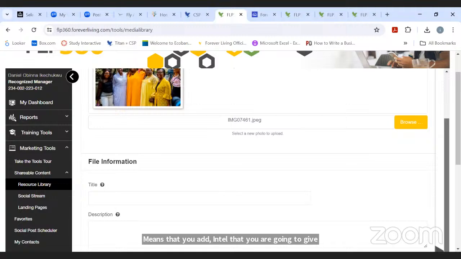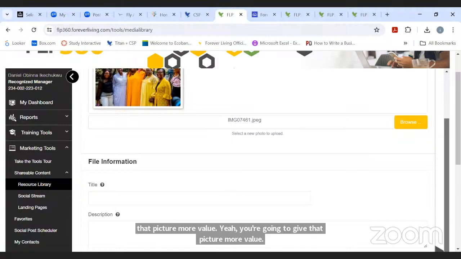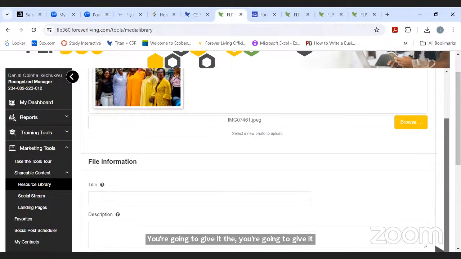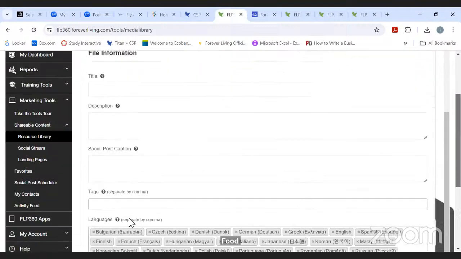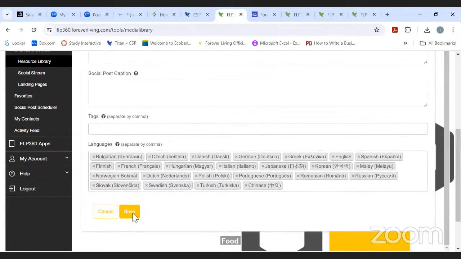You are going to give it a title, a meta description, put keywords, and at the end of the day, you save. When you save, it ceases to be just a simple picture.